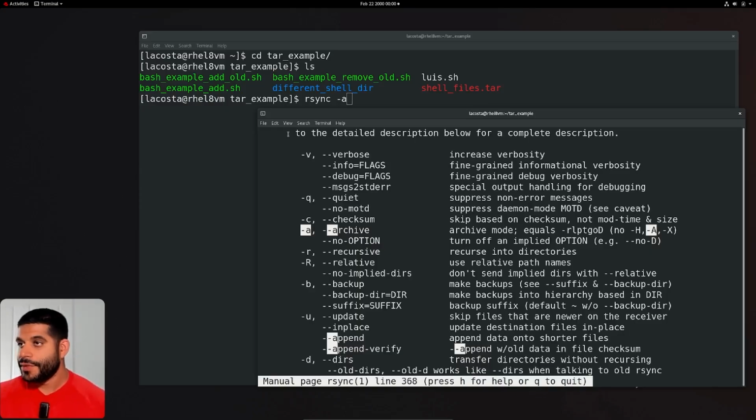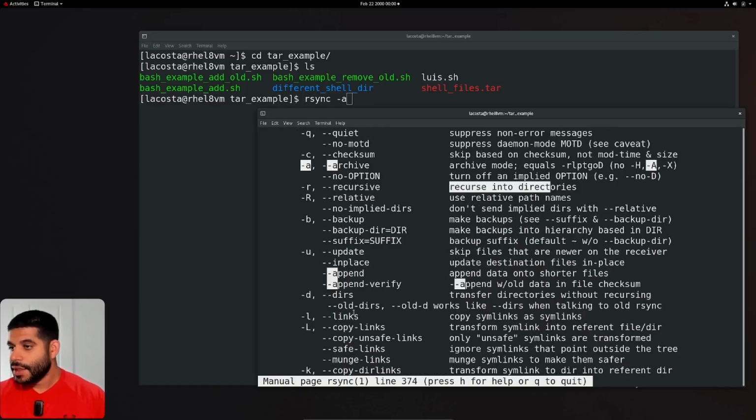For example, if we were to do the first one, which is -R, we're seeing here the -R stands for recursive. So recurse into directories, right? So that is your first option. L, let's do an L real quick. That is links. So it's essentially copies symlinks. So you're seeing now that it does recursive and does symlinks.